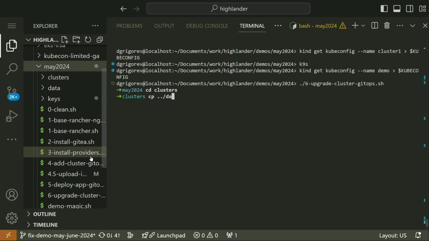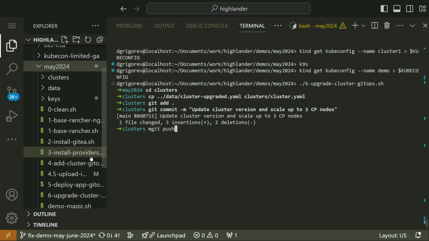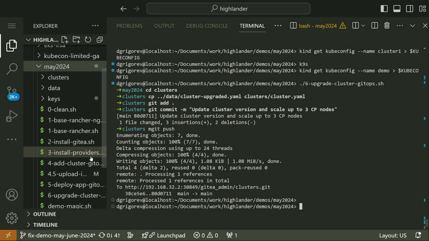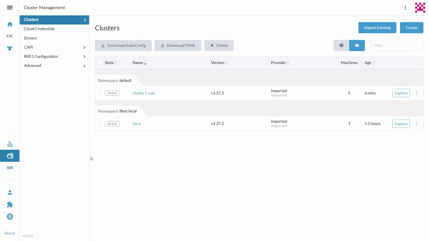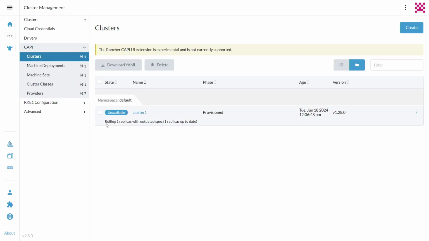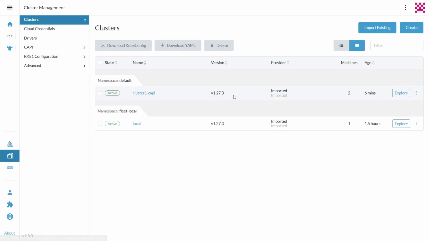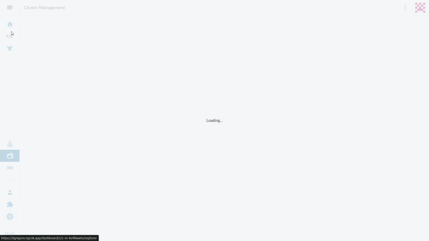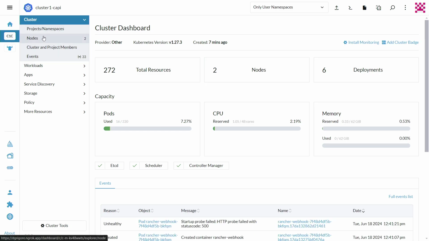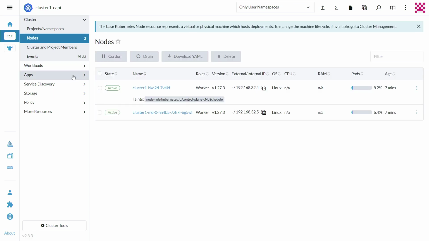So we're gonna basically apply patch templates on top of this cluster and push. So it's pushed, and soon enough we'll observe that there are some changes happening in the clusters, in the CAPI cluster as well. As you can see, it's already rolling out some new replicas. Yeah, so how we can view this from UI, I don't believe we really can so far. But yeah, it takes some time to reconcile itself. Though we can see possibly some changes happening here.